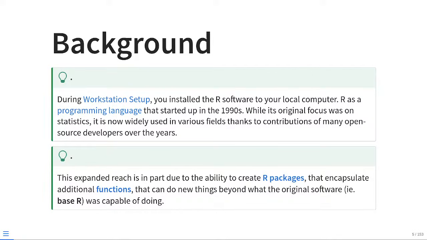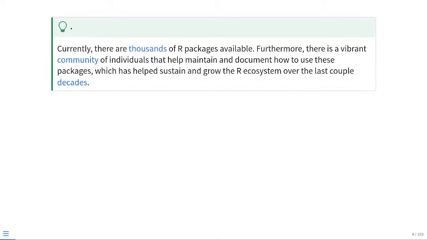And part of the reason why R has grown so much is because you have the ability to make additional R packages. So you can have a cool idea of something that you want to do. You can write the code basically to do a particular thing. These are what we know as functions within R. And then get all your functions together and make your own R package. And this can be added on top of the existing R software to do cool and interesting things that you wouldn't have been capable of doing before. Now, there are thousands of R packages available now thanks to the many efforts of all the different individual developers over the years.